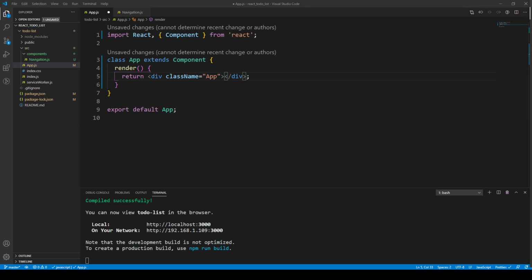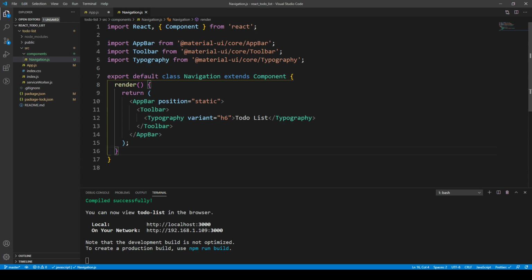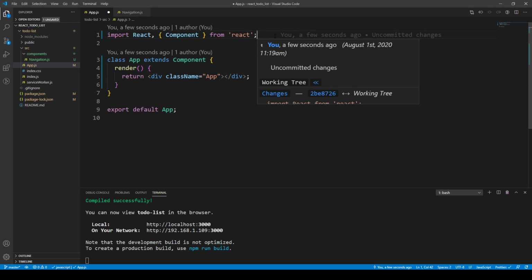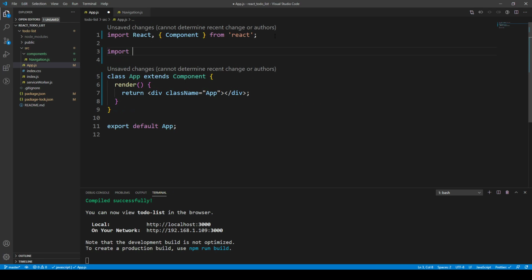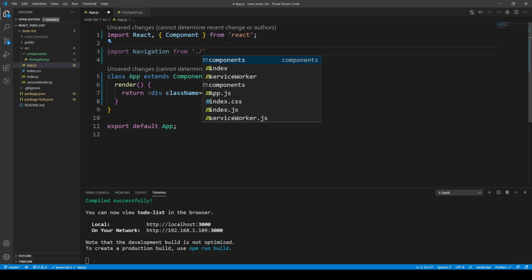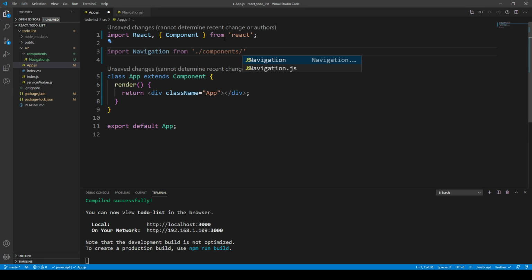So what we can do is we can actually import the component, because we've exported it as default in the app where we're rendering our entire application. Basically, we can actually go ahead and import the navigation component. That's what we called it, navigation, and that's in the components folder. So from dot slash components slash navigation. And for JavaScript files we don't show the JS, but for other extensions we do, like CSS.